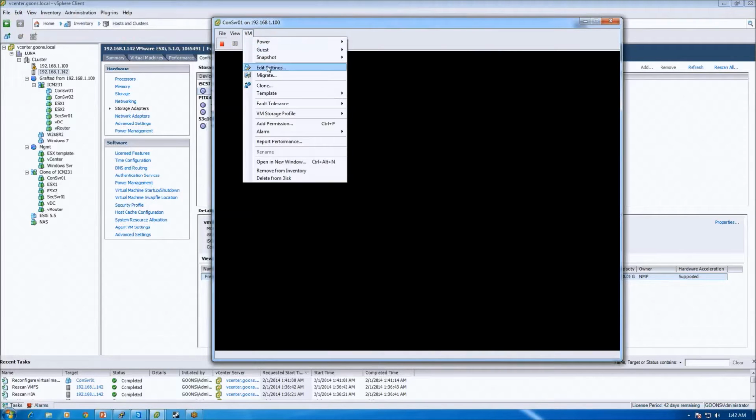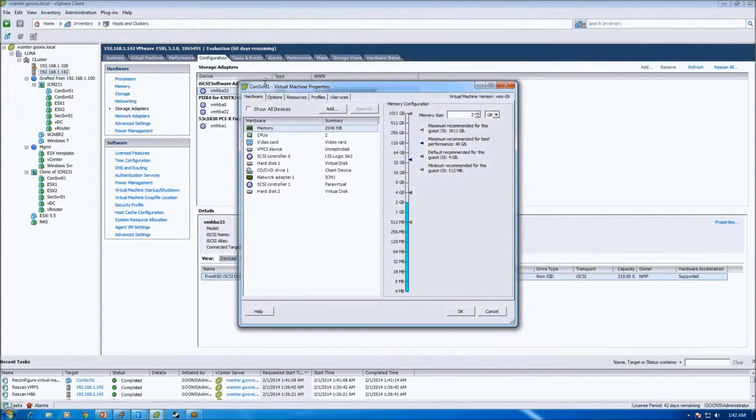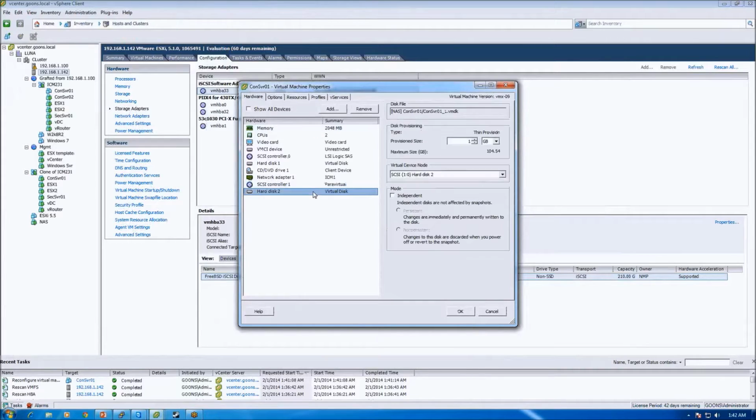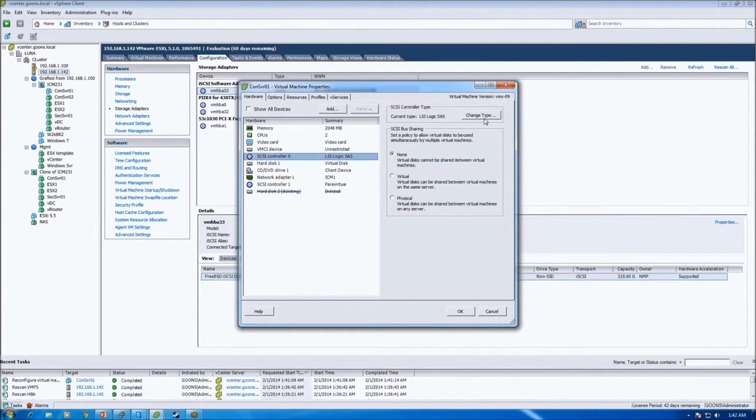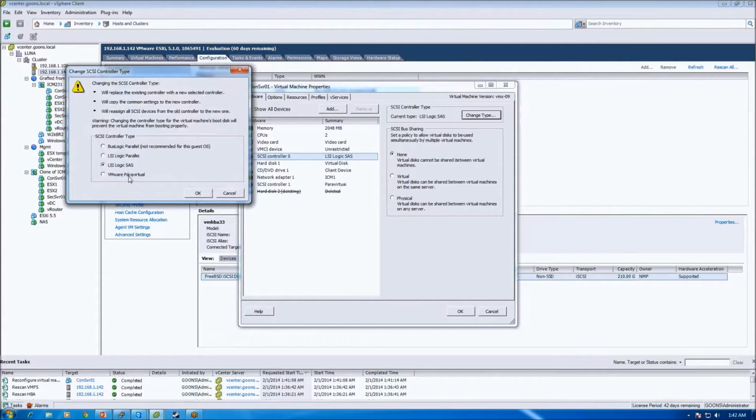And we go to Edit Settings. I'm going to remove this hard disk, and a lot of people don't know this. You hit remove, it doesn't remove it. A lot of people just hit remove and OK. If you want to delete it from the data store, you got to hit remove and delete. I've seen a lot of people carry over old stuff.